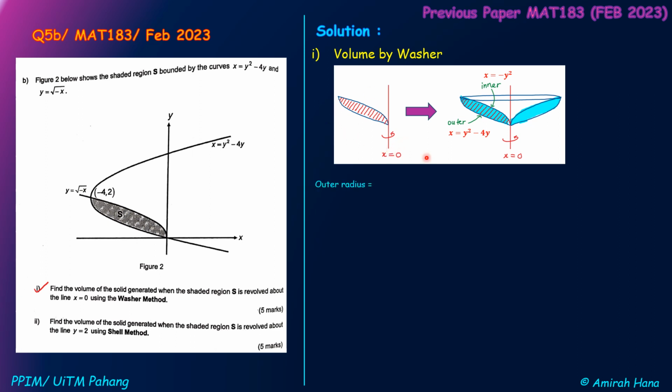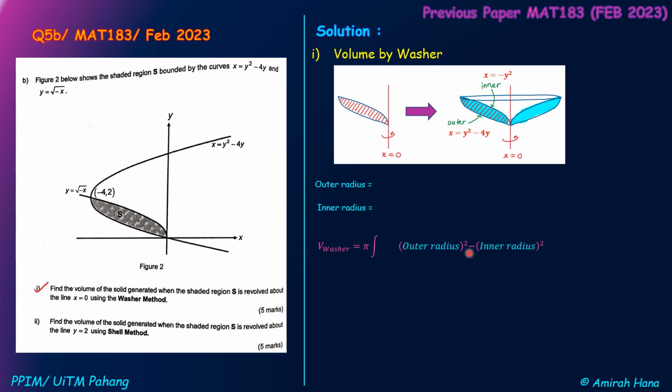After we have drawn the diagram before rotation and after rotation, we prepare space for the outer radius, then the inner radius. Okay, this is for the volume by washer. And then we write its formula. Volume by washer equals, outside we have a single pi and then integrate. I have not put the lower and upper limits yet. Okay, the formula must have outer radius squared minus inner radius squared. Okay, suppose we do not yet know whether to integrate with respect to x or with respect to y.